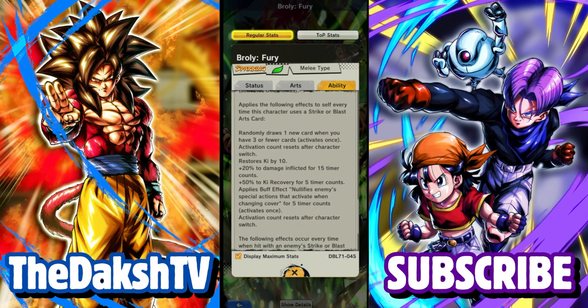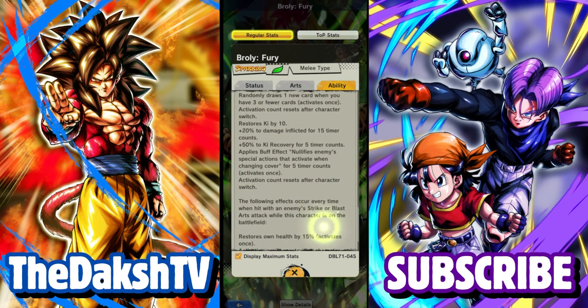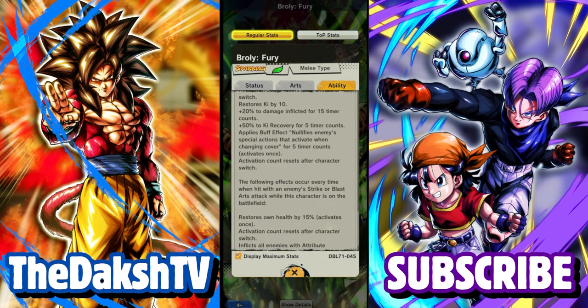He gets 10 Ki back. Very good. 20% damage, okay. 50% damage, okay. Ki recovery and cover change for 5 time counts. Everything resets after he switches, okay.